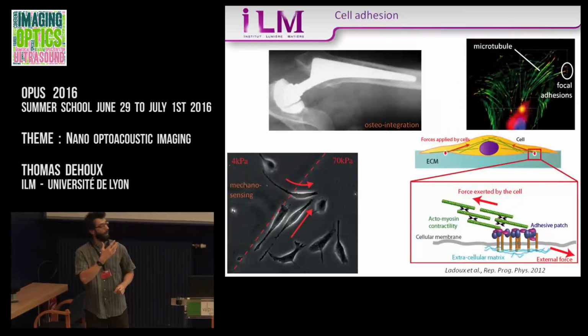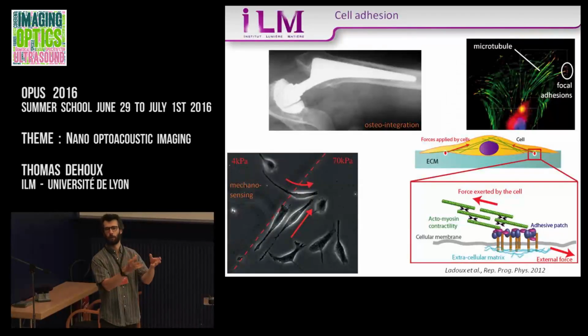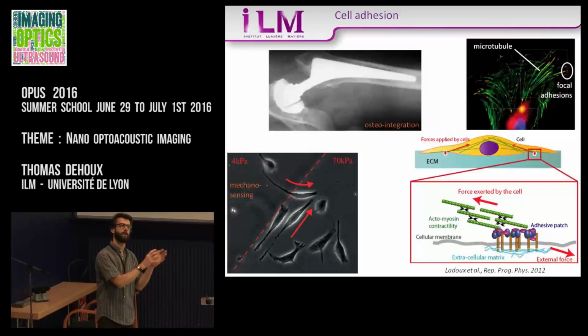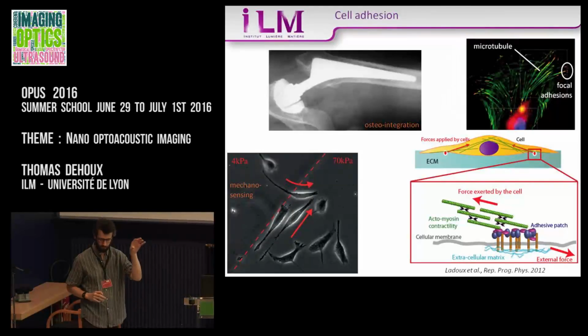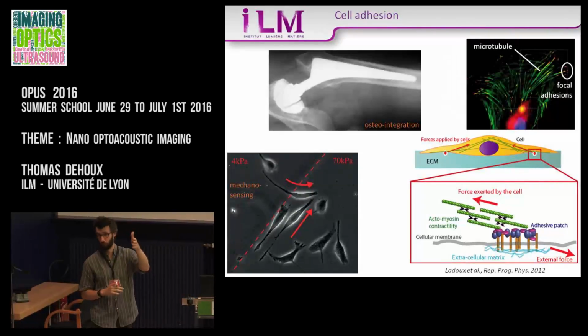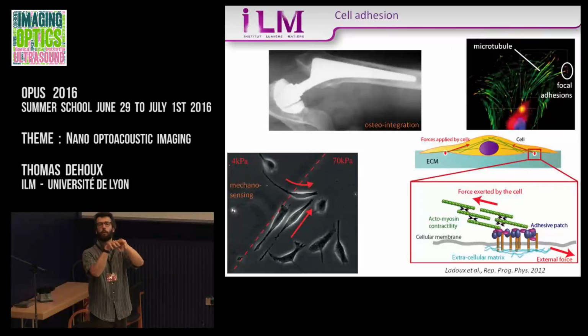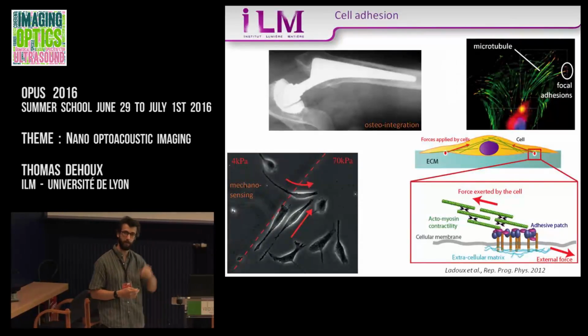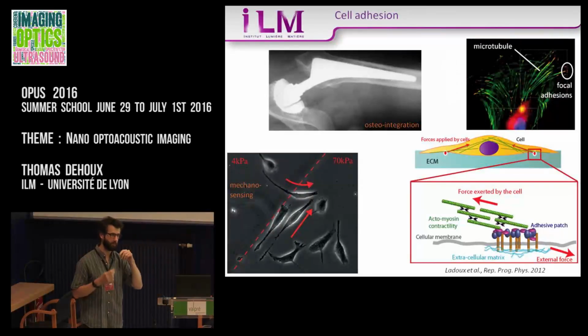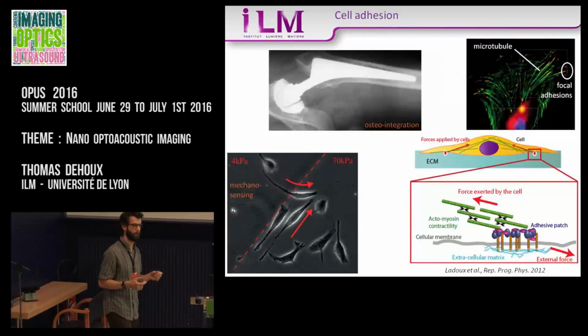And another consequence of this is that, for instance, if you want to place stem cells inside the body in order to do tissue replacement, and you hope that these stem cells will differentiate into the right cell type. If you want to replace brain, you hope that the stem cells will differentiate into neurons, for instance. Then, before you implant the cells, you need to put inside a matrix that has the mechanical properties of the tissue you want to replace. So you put a matrix that has the mechanical properties of the brain, then you inject the stem cells. They will recognize that the environment has the rigidity of the brain, and they will naturally differentiate into neurons.